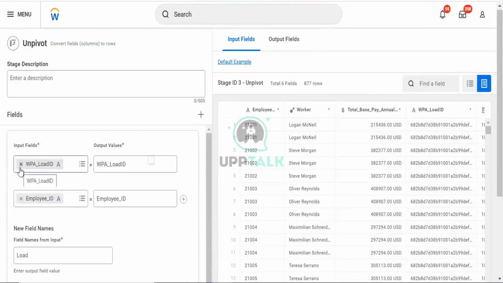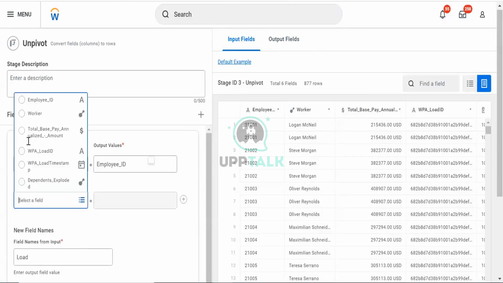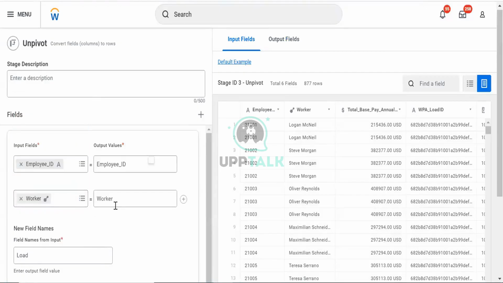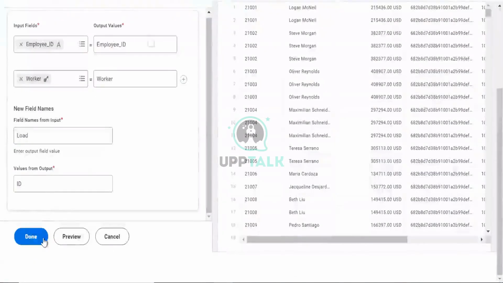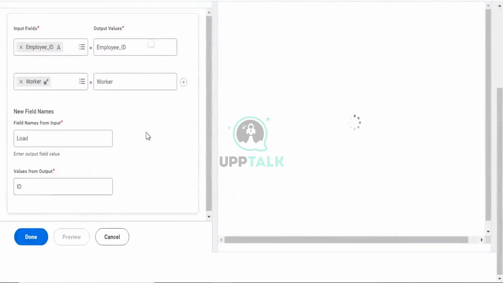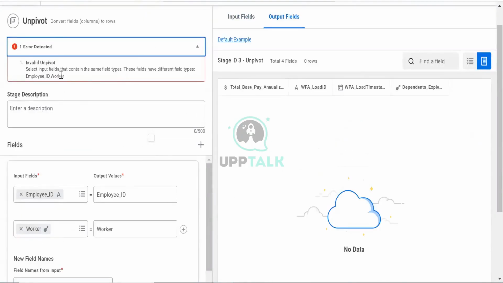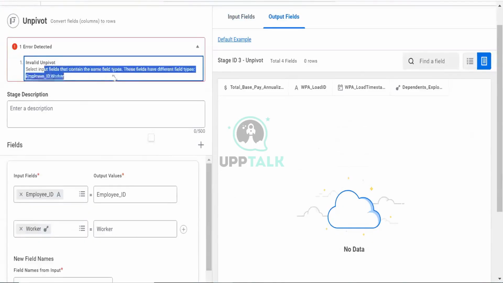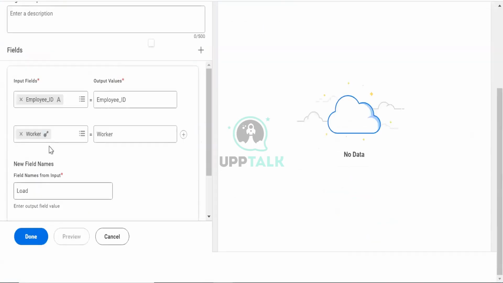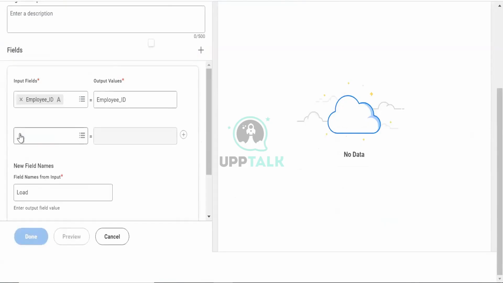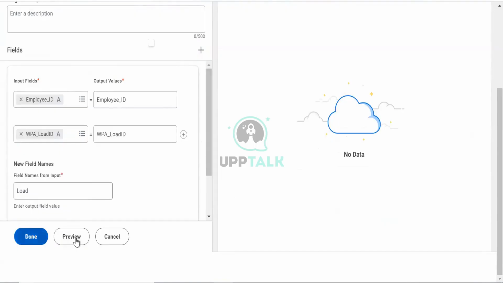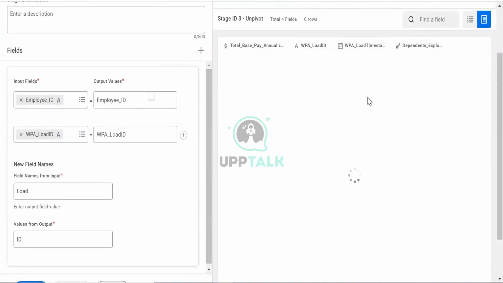I think this one won't work because the data type is different. Let me check. I think the data types should be the same. Yes, employee ID: select the input that contains the same field type, but it doesn't have the same field type. And preview.